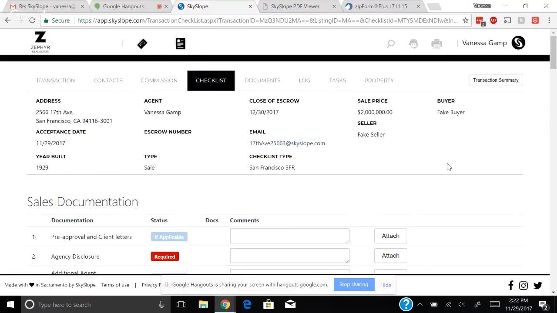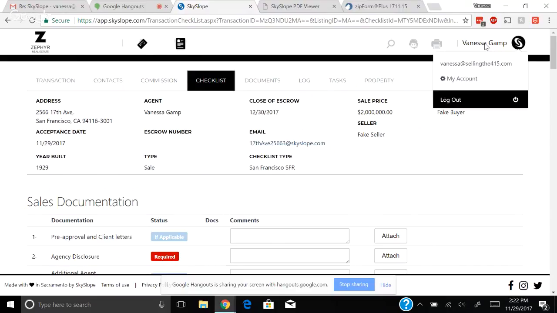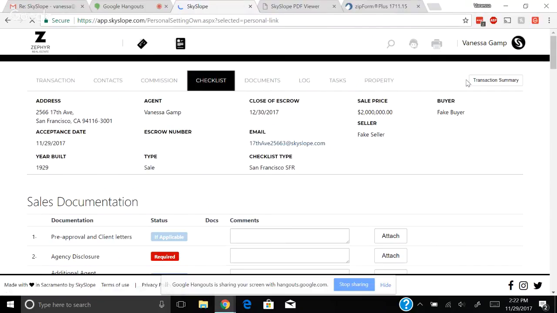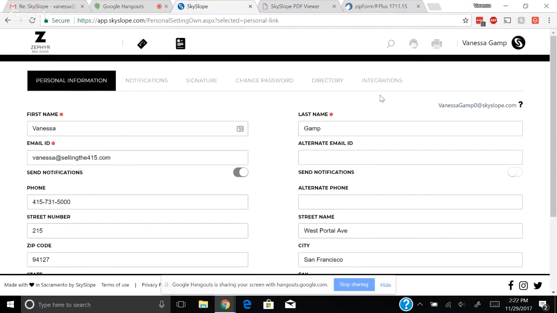Actually, I'm going to quickly jump in and do one last thing, especially since we had a few latecomers. You saw how it prompted me to put in zipForms if you were in the beginning. If for some reason you clicked no on that in the past and you want to add it on now, it's no longer prompting you. Your name is actually clickable, so you click on your name in the upper right-hand side, and then you would click on My Account. This is going to pull up a list.